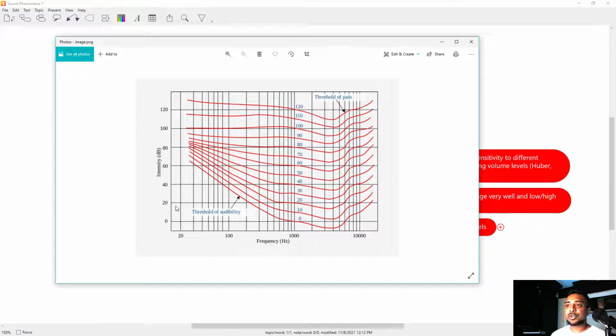So let's say, for example, you're in a place where something's giving you 20 dB SPL volume. Well, in that case, you're not going to be able to hear 20 hertz. You're not going to be able to hear anything at 100 hertz. But as soon as you cross this line right here, it looks like you can hear at 20 dB SPL maybe about 160 hertz or something like that. I'm guessing this is 200, so maybe around 200 hertz. So you can hear that, right? What else can you hear at 20 dB SPL? You can hear some of the mid-range right here, right? So at 20 dB SPL, you can hear some of the mid-range.